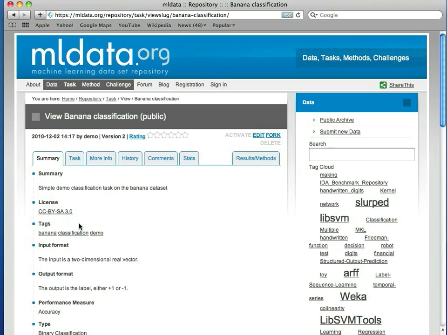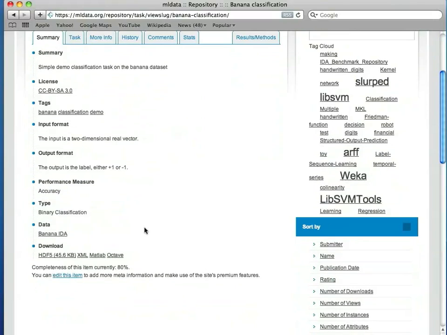So the task definition includes both unstructured fields that can be used to describe the input and output of the predictor, and a number of structured fields that describe the specifics. The task definition, that is, the definition of which variables should be predicted, and the specific split into training and test data is available for easy download, just as the original data. So let's download the splits in Octave format.